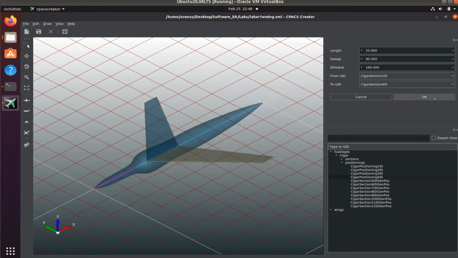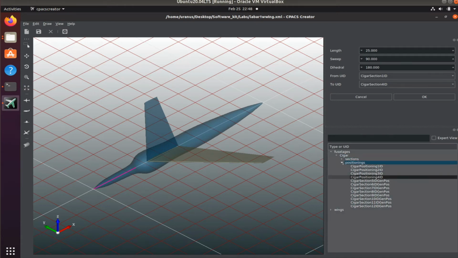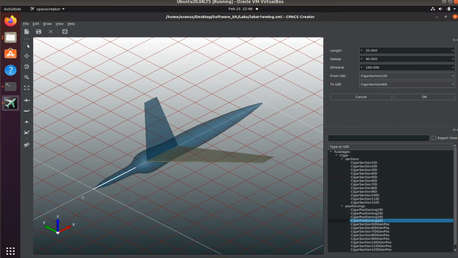Then cigar section 4 ID is moved backward along the fuselage so that we see a thinner fuselage body, because the section itself is not changed for cigar section 4, but just the relative distance to the first section is changed.